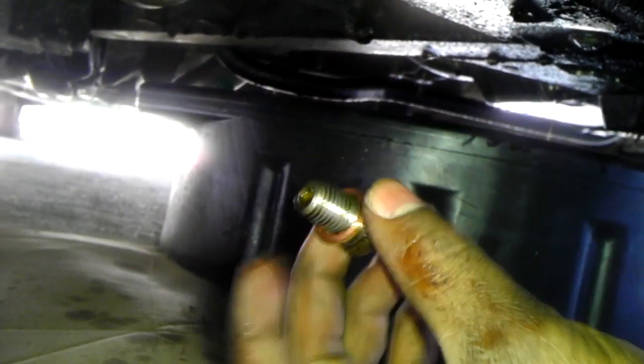When it finishes draining, you want to wipe off that area there and put back your drain bolt. Inspect the washer. You want to replace the washer also. Clean it up, make it nice and tight, not too tight. You don't want to strip the threads on the pad.